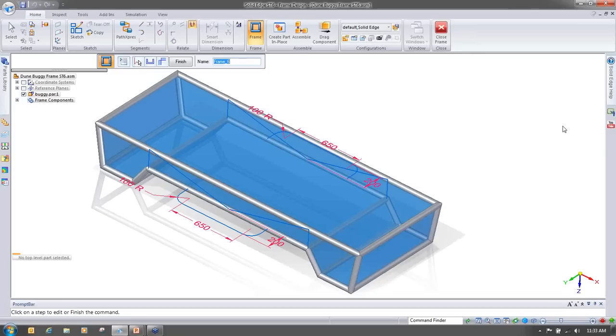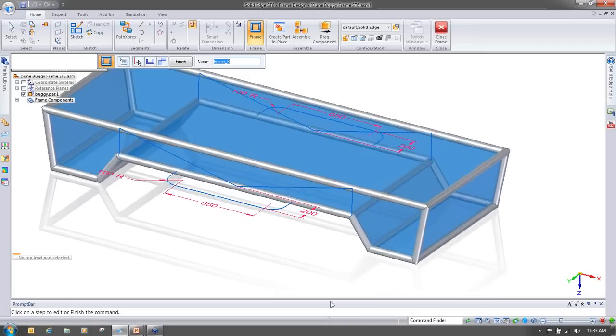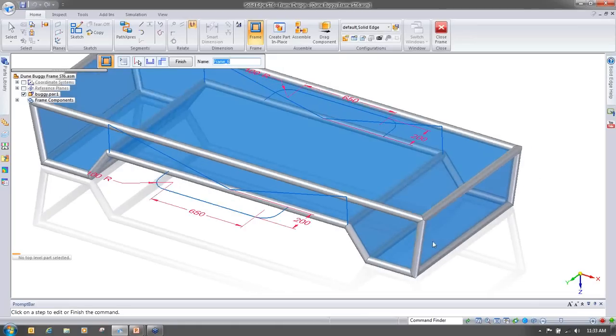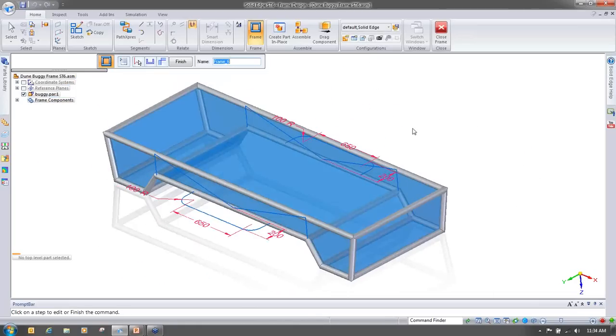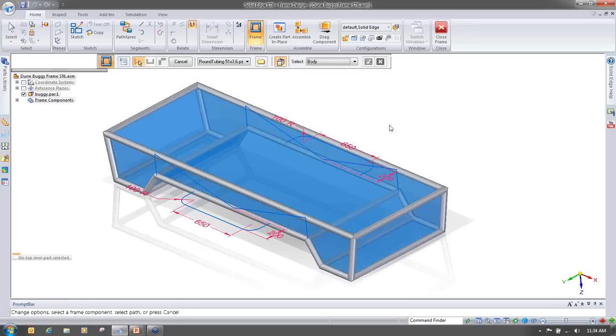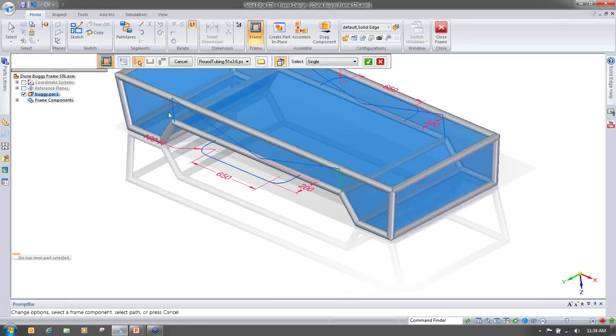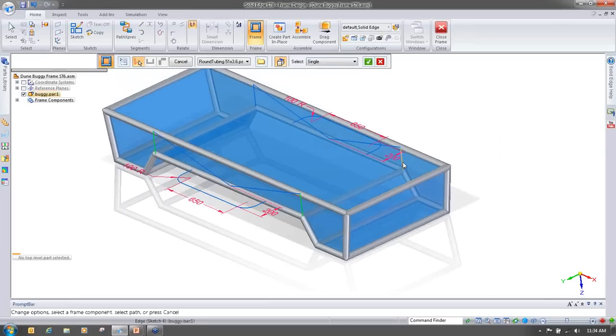Now, even though I was able to model up a body, let's really think about this. A lot of times there are some things that the body's not going to include. That's why I have these sketches in here. Just like we always could with frame, I'm going to finish that up. Now I'm going to grab some single, and begin framing up these sketch entities. It's just a matter of selecting them.